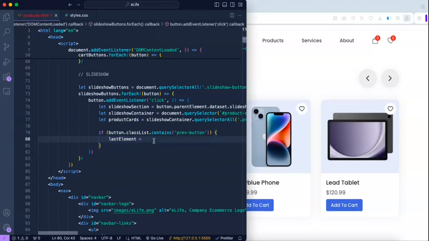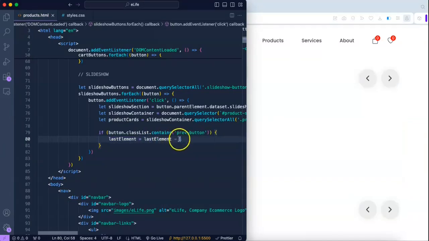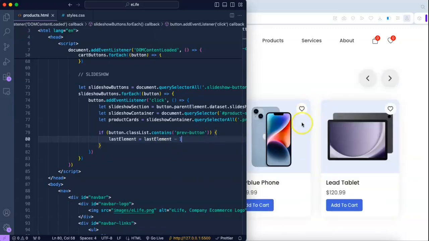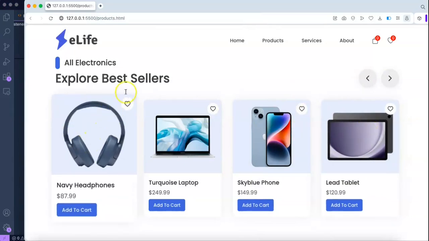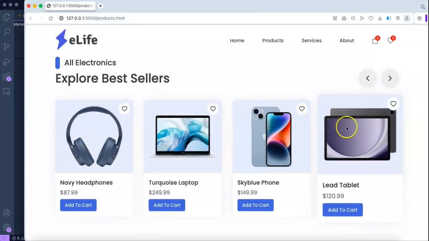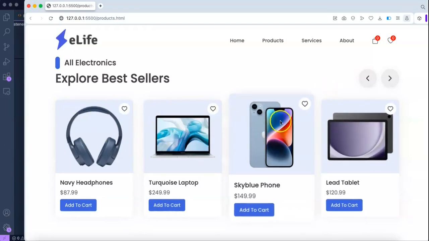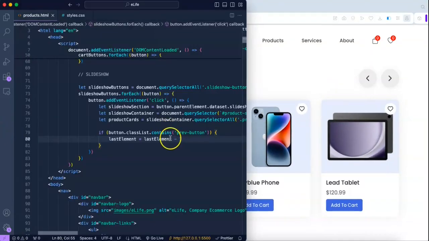In order to achieve that, we're going to set last element to whatever the last element currently is, and then subtract 1 from it. So for example, in this case, the last element's position is 3, it's not going to be 4 because positioning always starts from 0, 1, 2, 3. And now it's going to be number 2, and in order to achieve 2, we obviously subtract 1 from the last element. But a simpler, shorter way to do this is to just add 2 hyphens, or 2 subtraction signs, and this will achieve what we want, which is to decrease the last element by 1.